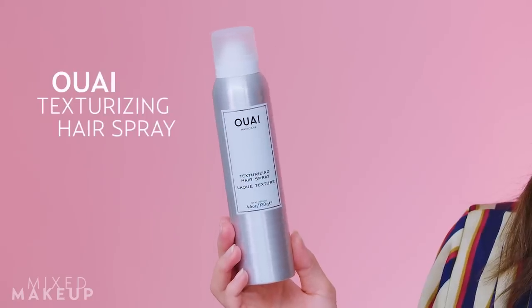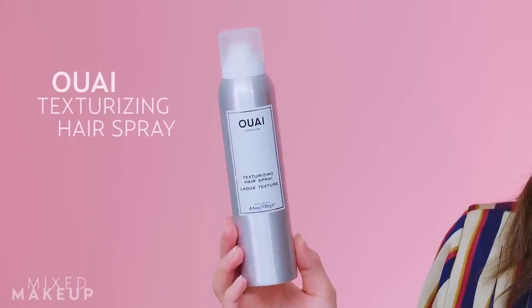Back to hair — I am almost out of this and I have to order another bottle. It's Way Hair Care. It's genius marketing, genius packaging, the scents — everything about this brand is really genius. I didn't want to hop on the marketing trend because I thought it was just a social media trend, but then I got the texturizing hairspray and it's probably the most genius product I've ever used. This combines the hold of hairspray with a texturizing spray, and it has a beautiful scent.